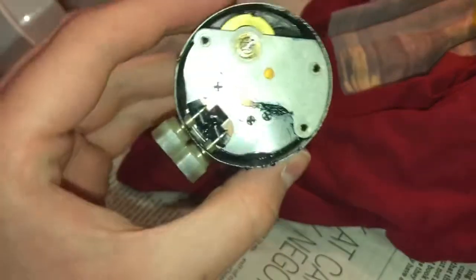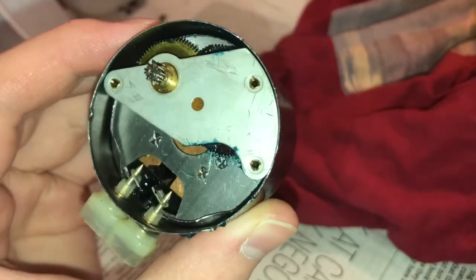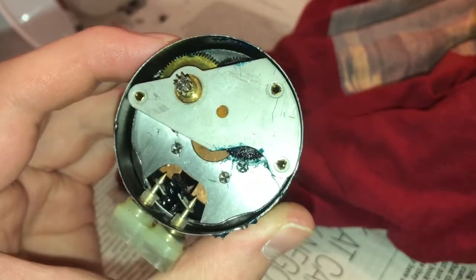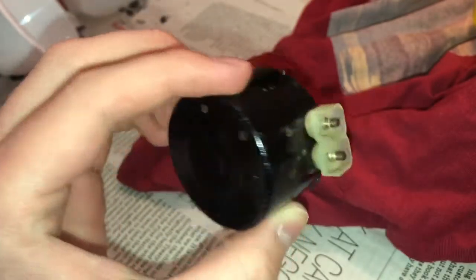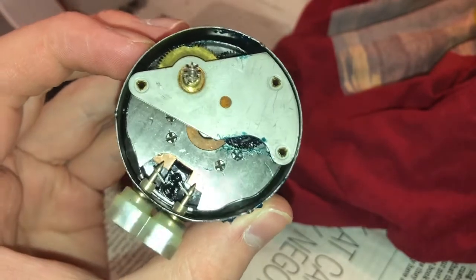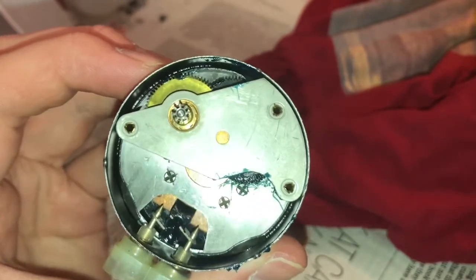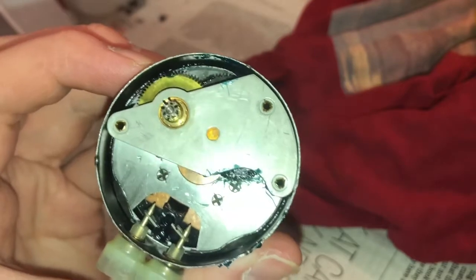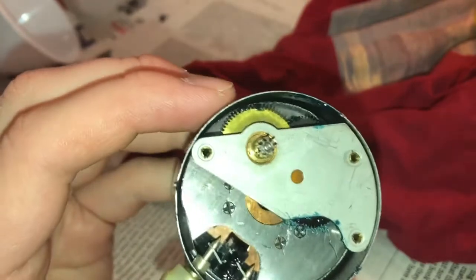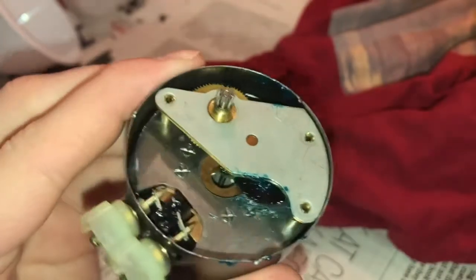Now I know this may be a dumb time to ask this. Are we all sure that this doesn't come apart? Is everybody sure? I don't know, viewers. I just don't know. The screws may be on the opposite side of this thing. Right there, it looks like there could potentially be screws on the other side of this. Looking at those rivet screws there, as I like to call them. Those are just the ends of the rivets, but it looks like a screw. But those are rivets on there. Before you call me a complete moron.